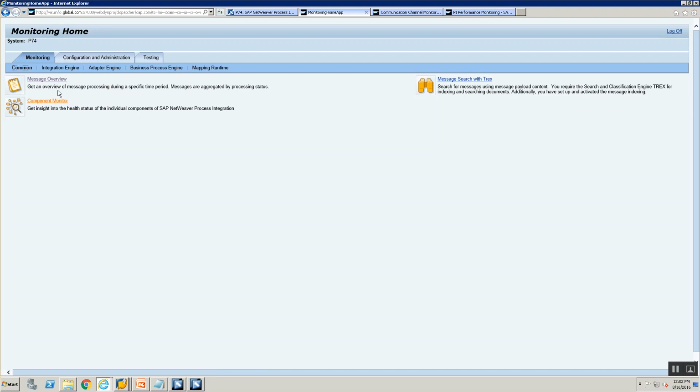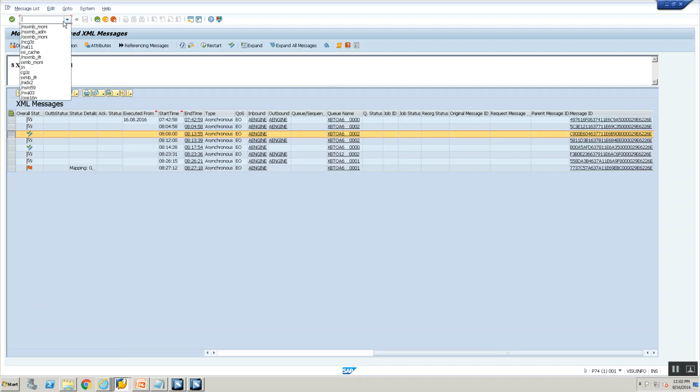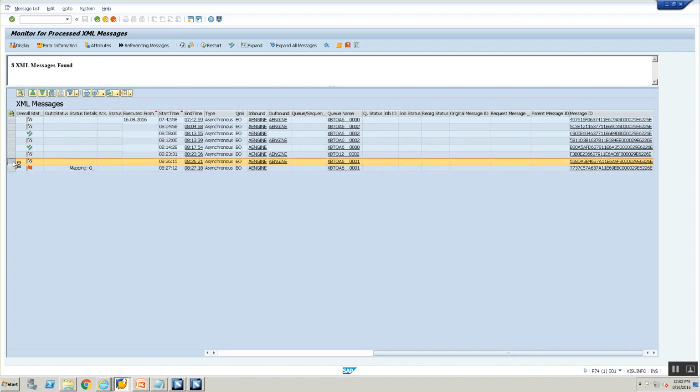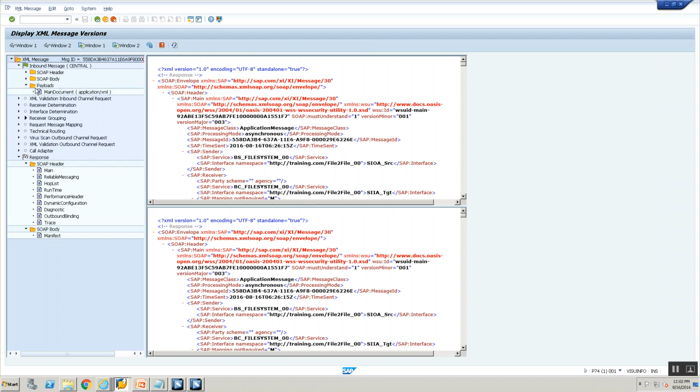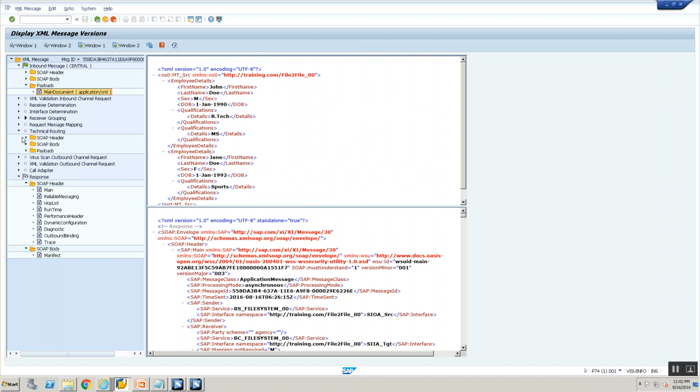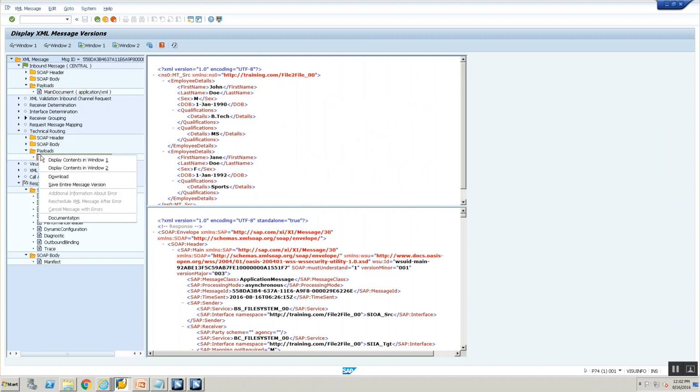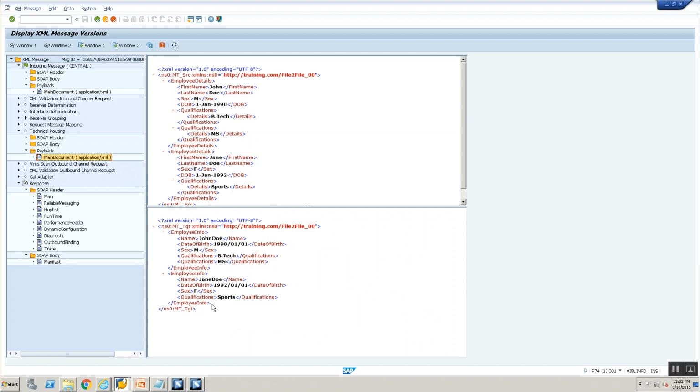Message monitoring, we looked at message monitoring from SXMB_Moni. We saw how a message input payload can be looked at and an output payload can be looked at. You can always double click a message, click on inbound message, payloads, main documents, and you can view the input message, click on technical routing, payload, and output message, and you can look at the output message.